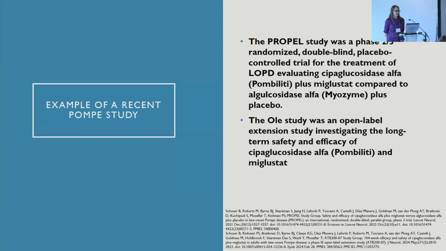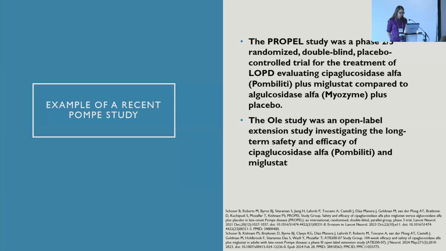And in this study, they had about 122 people, so fairly decent size for a rare disease. And they had both patients that were on enzyme replacement and patients that were naive, which means they'd never received treatment. So one of the difficulties with studies in rare diseases is that patients have often already been on treatment. So it's really hard to get naive patients or patients that have never received treatment.